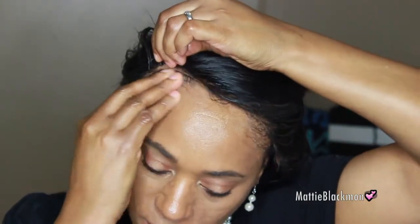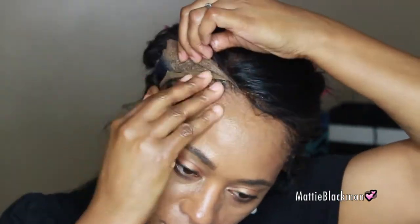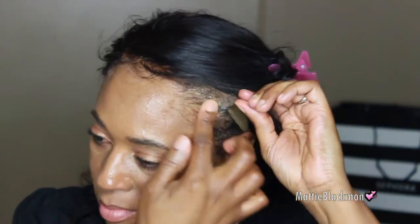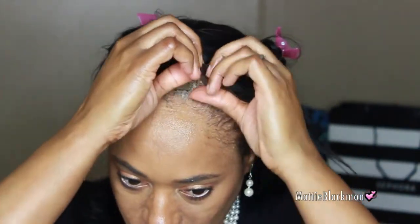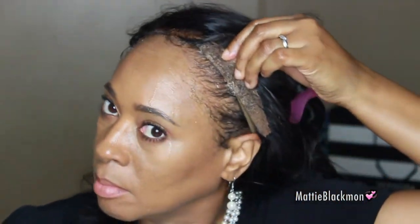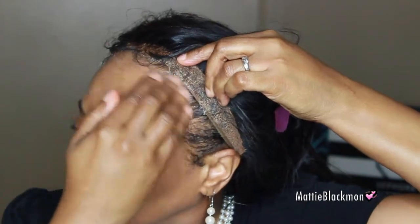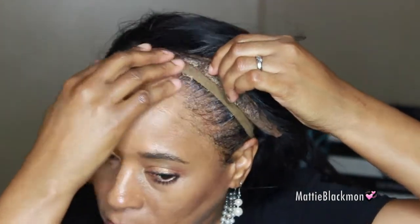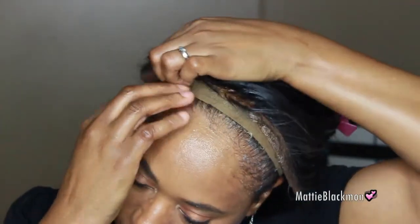And I've been doing this now for a while, and I haven't had any problems so far with damaged edges. And I'm just constantly spraying the water and rubbing gently so that it can lift. And you see where it just came right on up.